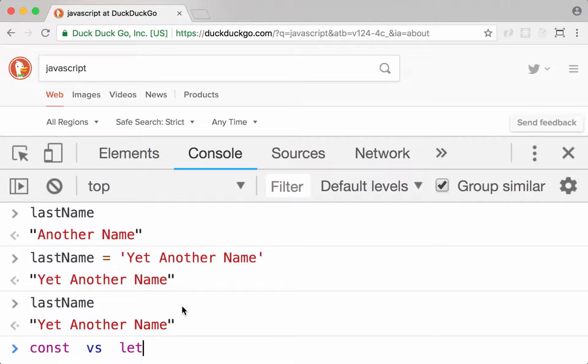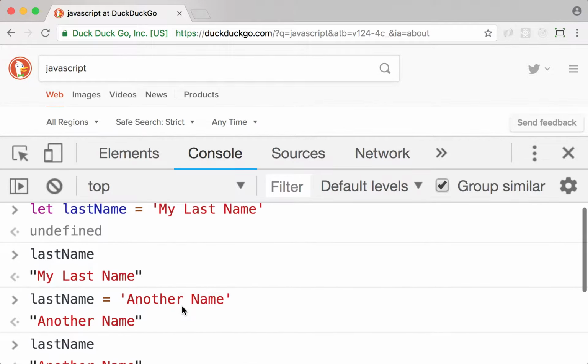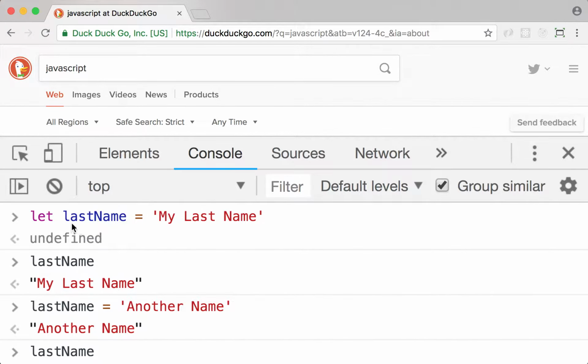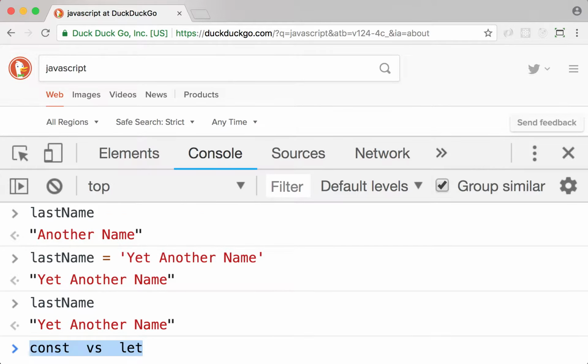And just to finish it off, I would like to give you some convention. Notice I use the variable name last followed by uppercase Name. That's the camel case convention that we use in the JavaScript language. So it's called camel case.